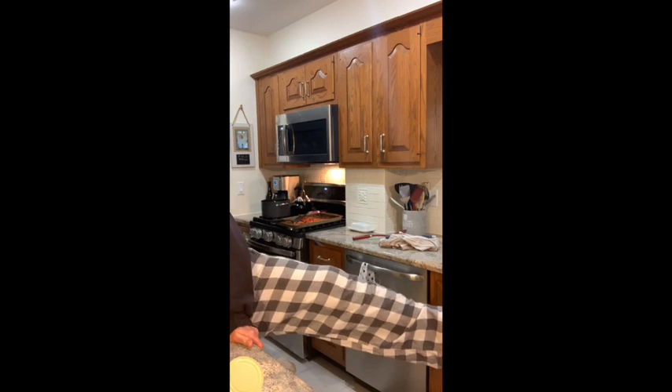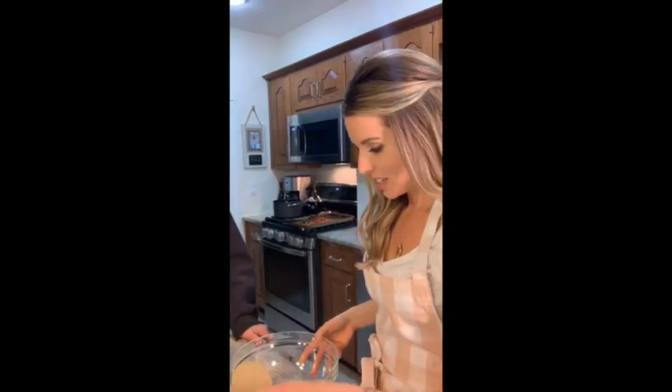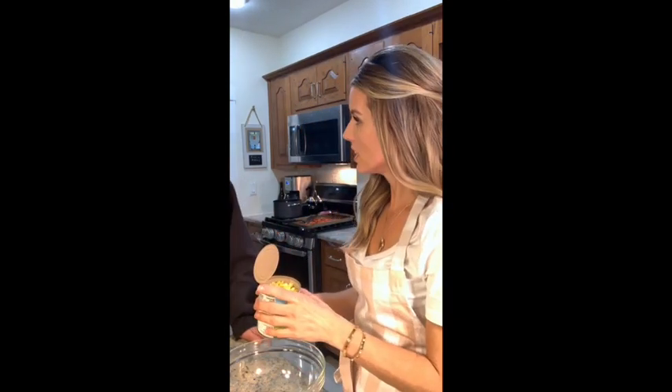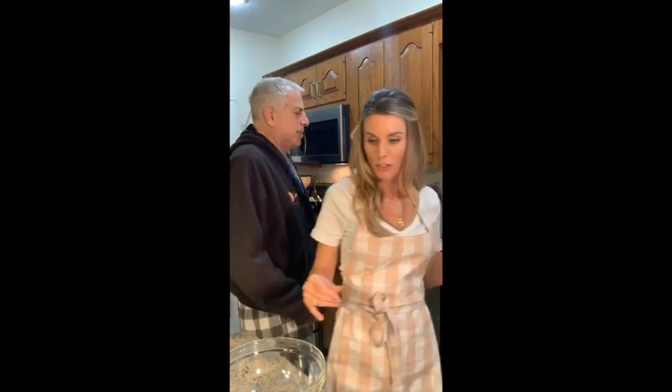The whole time I've been cooking I've been in this very involved text chain with my friends, so weird things keep popping up. PJ bottoms — Lisa wants to do business on top, party on the bottom! Big bowl. I wouldn't normally use canned stuff but we're cleaning out the pantry — it's our challenge. It doesn't feel like going to the grocery store.